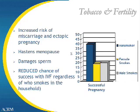Regardless of which partner smokes, whether the female or the male, the success rate is about half of what it might have been had neither one of them smoked. For this reason, we ask all of our patients, both male and female, to stop smoking before they carry out IVF, because that simple intervention not only is going to make them healthier overall, but will also double their chance of success.